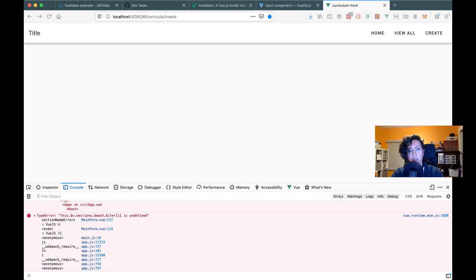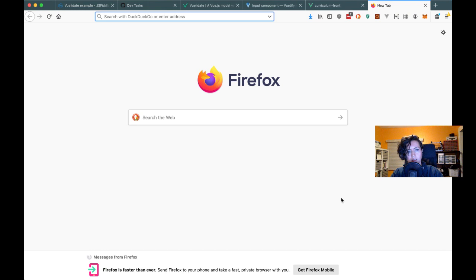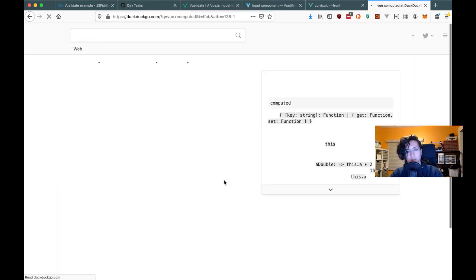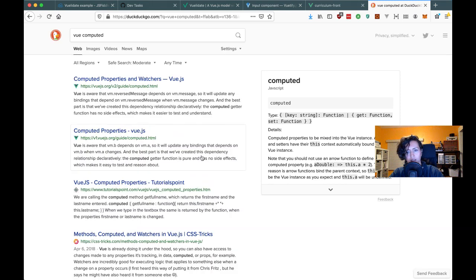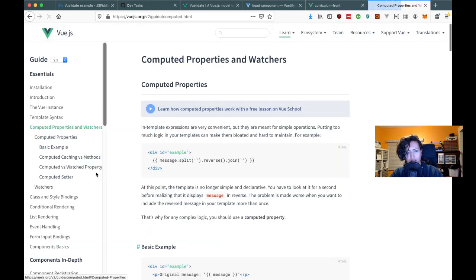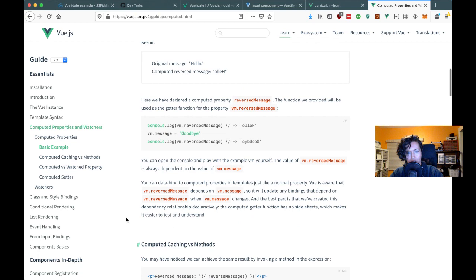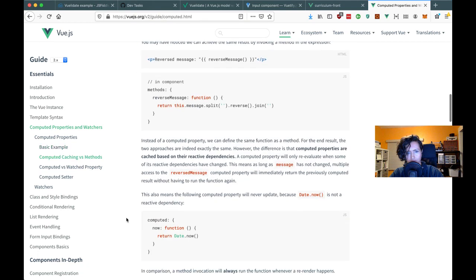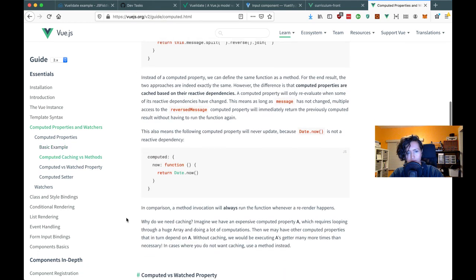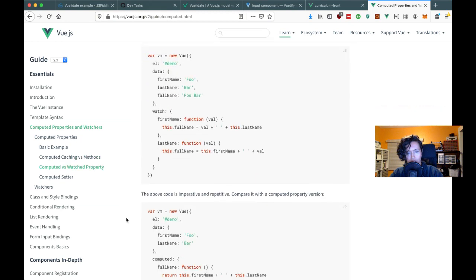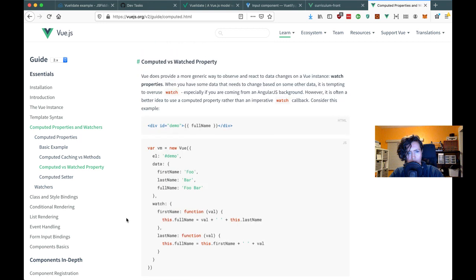Because in computed, so in a computed method, let me just look at Vue computed. So in a computed method, I can obviously pass it arguments. I have to be able to. So what is that? Watchers?